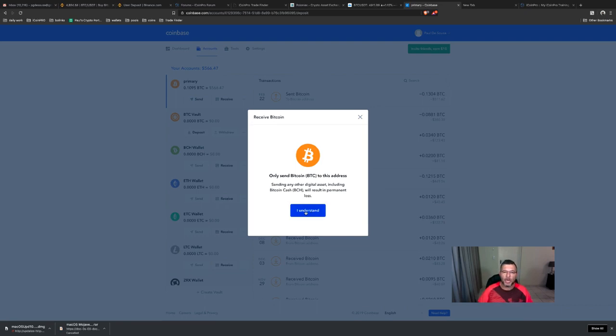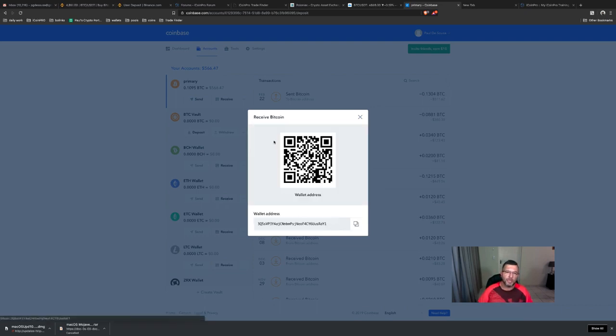Right, when you click I understand, you'll be shown either a QR code which can be scanned, or the wallet address, which you can copy and give to someone else, or send around, or put in a signature. Do whatever you want with your Bitcoin public address. No one can hack you. No one can do anything. The only thing they can do with that address is send money to you. So don't be afraid to use it.